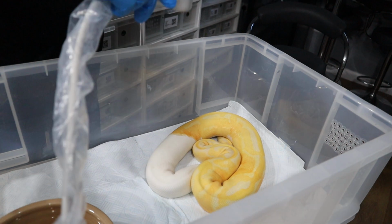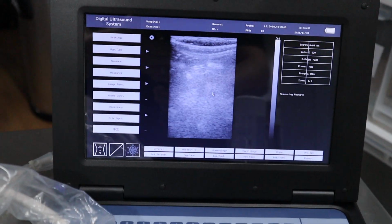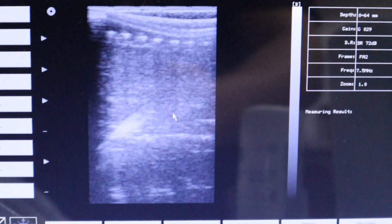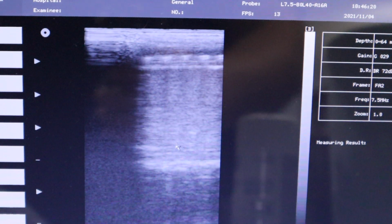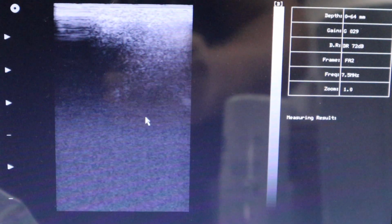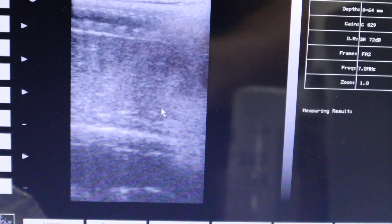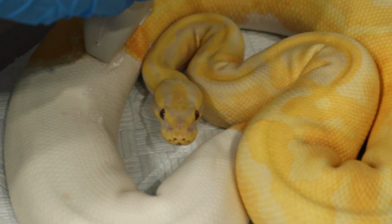So she's likely to have follicles around about this area here. So let's just see if we can see any in there, Jared. Have you seen anything? You see anything there? Not yet. There's loads of little dots at the top. I think that's probably a spine, isn't it? Yeah. Any more gel? No, I've got plenty of gel. Anything happening there? Can you see anything? Not yet. She's coming, she can smell it. Hey, look, can you see? She wants to lick it. She's very curious about what's going on.